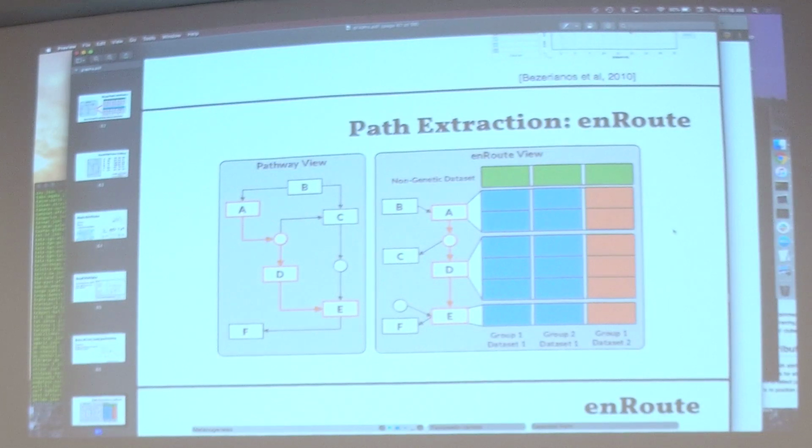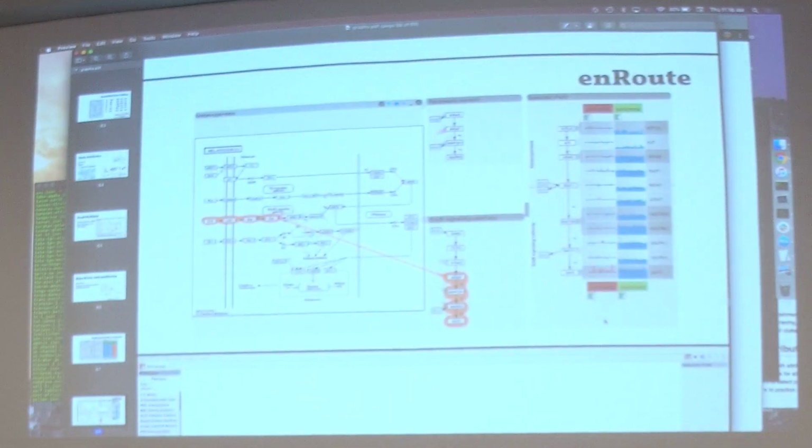Here's a tool for doing path extraction. So we have this node link view of the different nodes and paths. And once we select a path, then we can see the attributes that are associated with it. So to avoid showing the attributes for everything, we only show it for the things that are selected. I think this is a cancer data set. I don't understand anything about what's in it, but we're interested in some particular path, and there's these attributes that are associated with it.